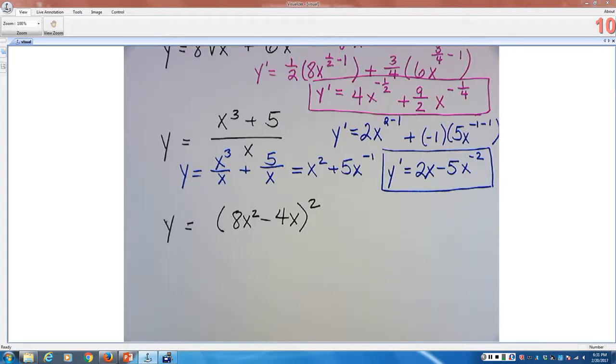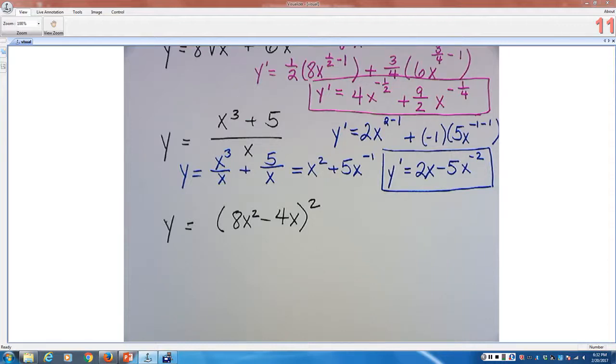You don't know how to deal with it in the denominator, no. It's x to the first, but the power rule doesn't work with anything that has the variable in the denominator. Right now, that's the only rule we've got, the power rule. There is something called a quotient rule, but we're not there yet.